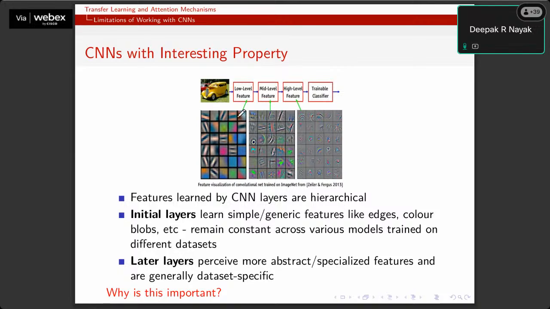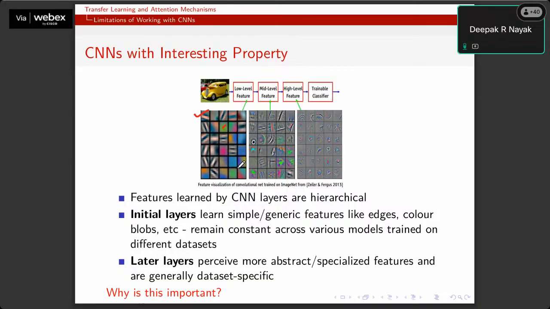What you have also seen yesterday is that CNNs initially learn generic features. You can see the edge-based features, the orientations, colors, different types of blobs. These are all called generic features. So CNNs learn generic or simple features like edges, color, and blobs at the initial layers. And if you go to the final layers or the later layers, it tries to learn abstract or very specific features, which are data specific, or you can say dependent on the data.